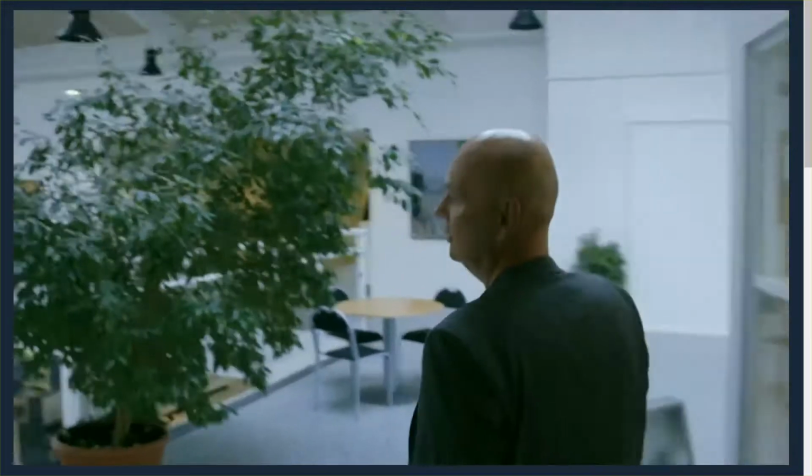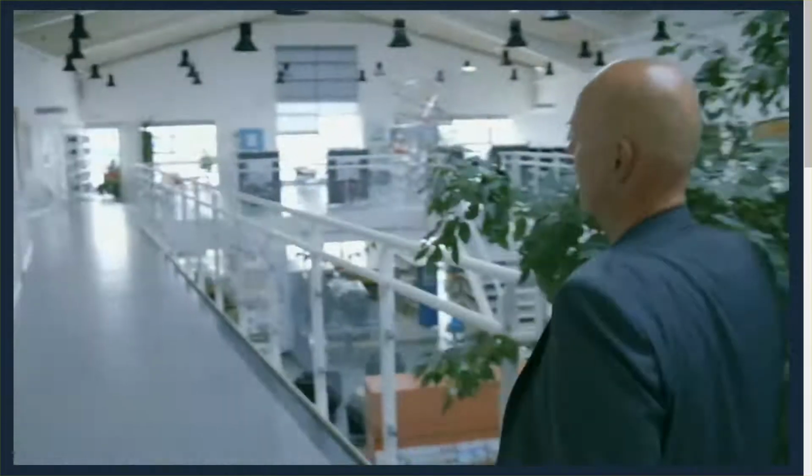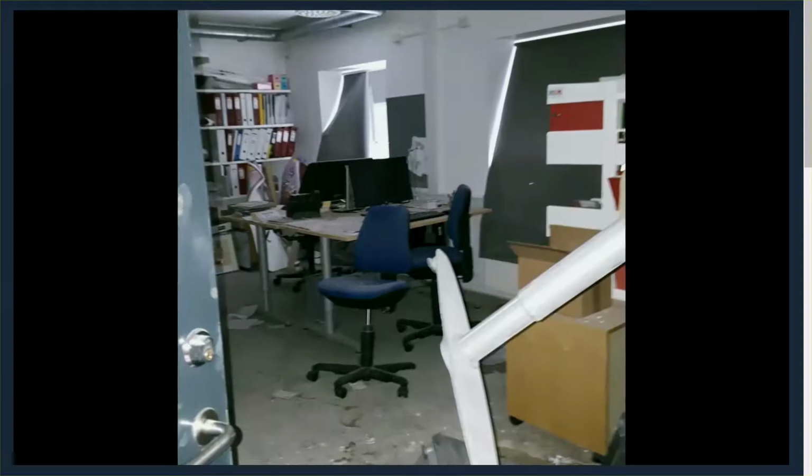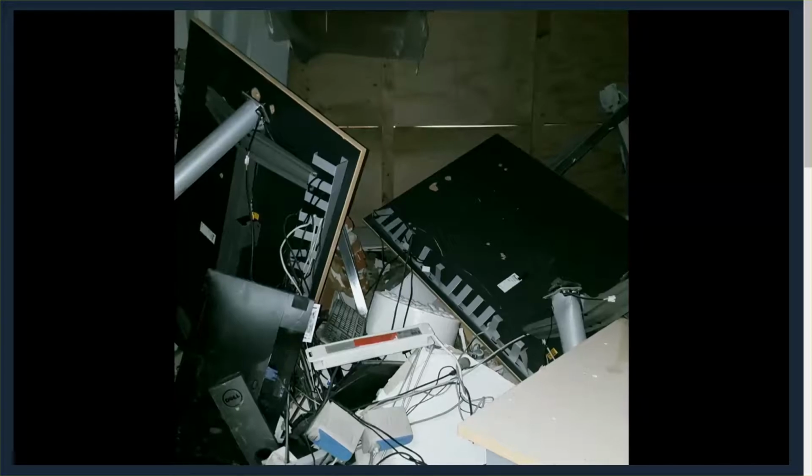It was so sad. The head of the cultural center, Eric, was faced with a huge cleanup operation. It took 30 people, 3.5 days, working 24 hours a day, to clean everything up because there was a lot of glass, shattered glass, and dust. Of course, it's not a nice feeling to see that.